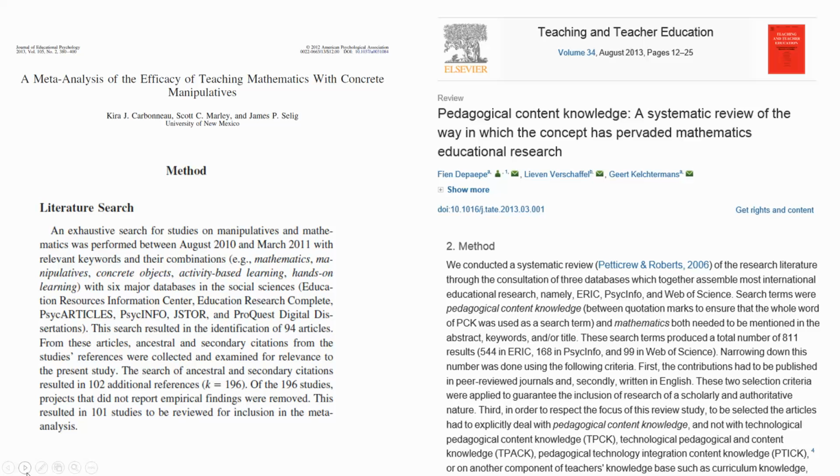Have a look at some published meta-analyses or systematic reviews in your own area. See how they're structured and how they document their searches within the methods section. To find these, use the terms systematic review or meta-analysis or structured literature search, or structured literature review, along with your topic keywords in our journal databases.